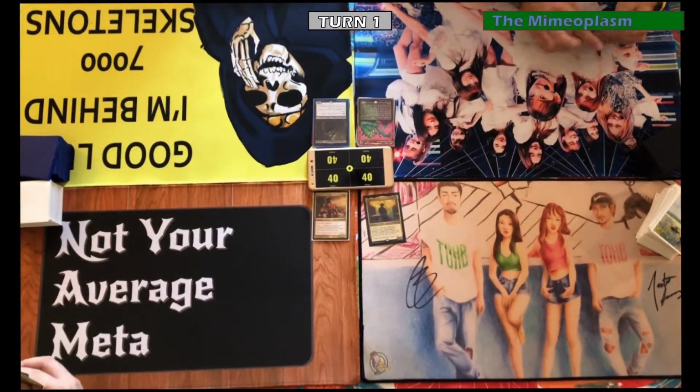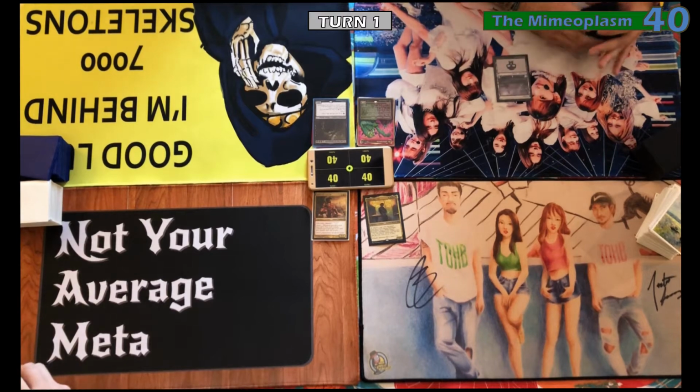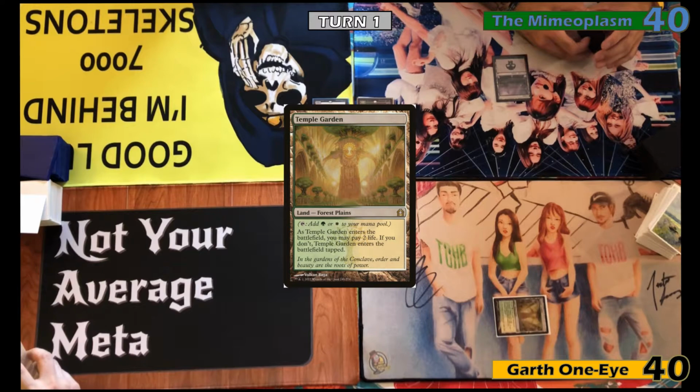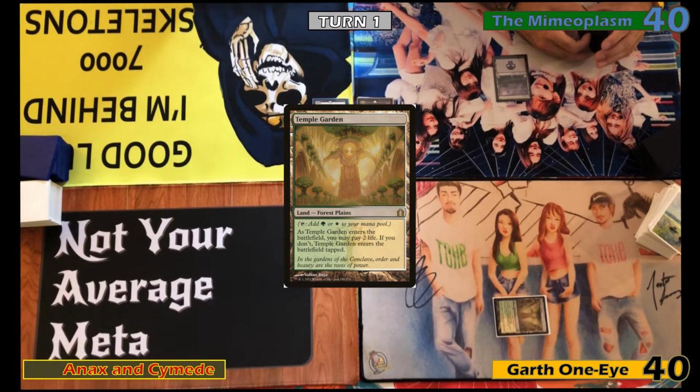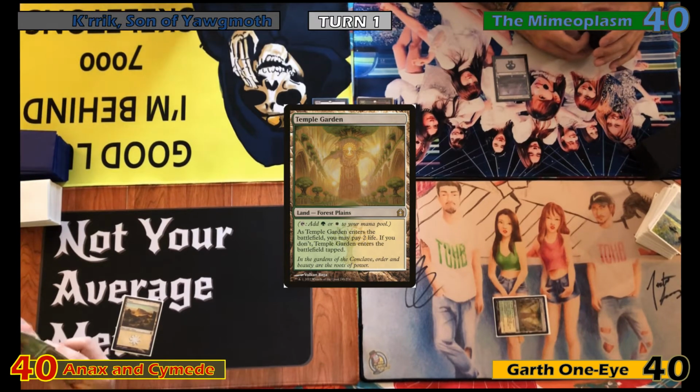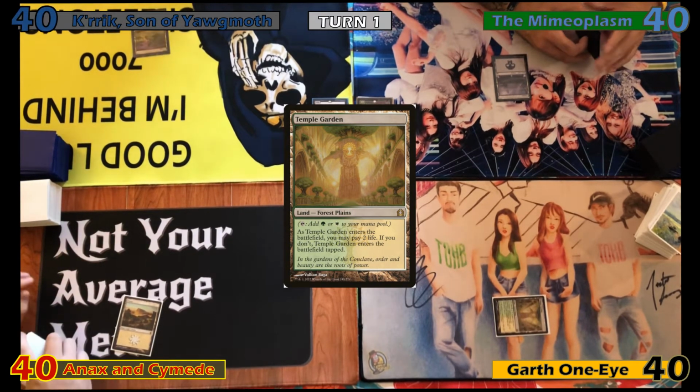Justin draws and plays a Swamp for turn. Robert draws and plays a tapped Temple Garden, then passes. Fog draws and plays a basic Plains. Foil draws, plays his own Swamp, and then passes back to Justin.